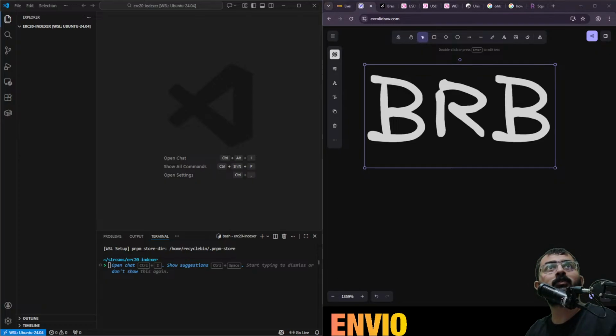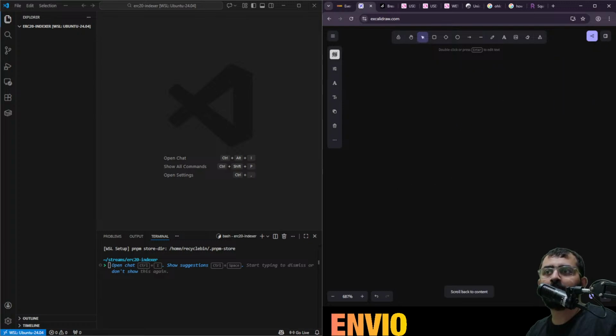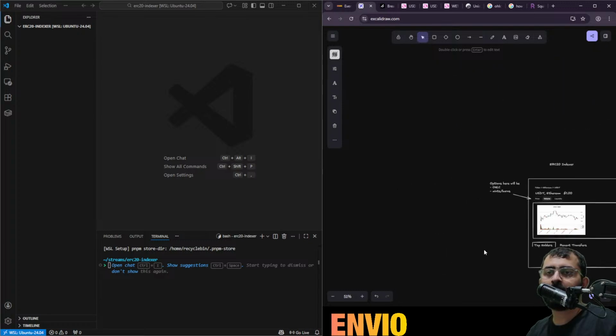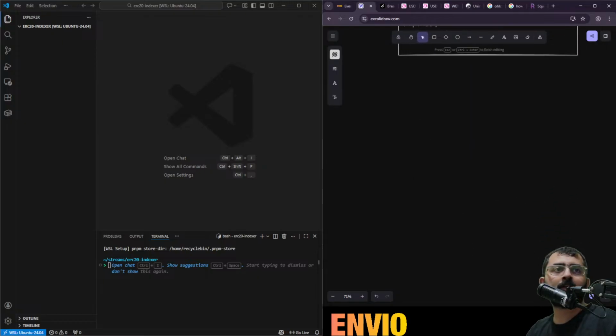So ChatGPT suggested a bunch of metrics. It suggested how many metrics?